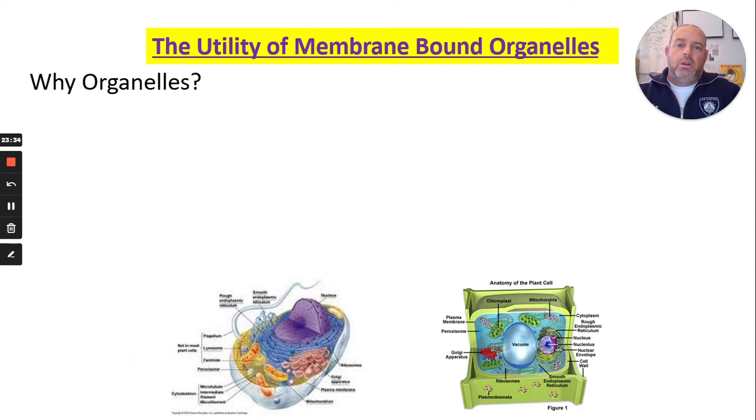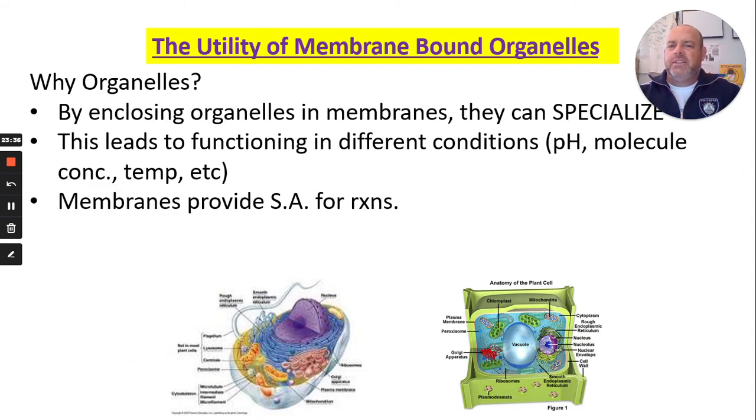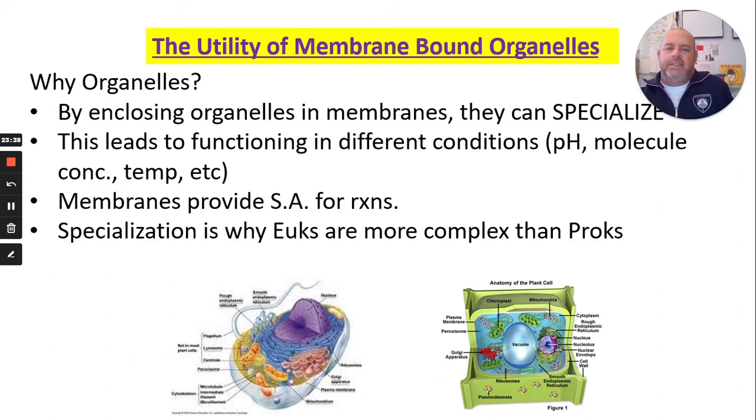So why organelles? What's the big deal about organelles? Why do we need them? Organelles give us specialization. They give us little microenvironments in order to operate differently. Like our stomach has a different environment than our lungs, very different environment, so they can get their job done. Same kind of thing in organelles. They might have different pH or molecule concentration. All sorts of different things that they might have to have these little microenvironments for to get their jobs done.